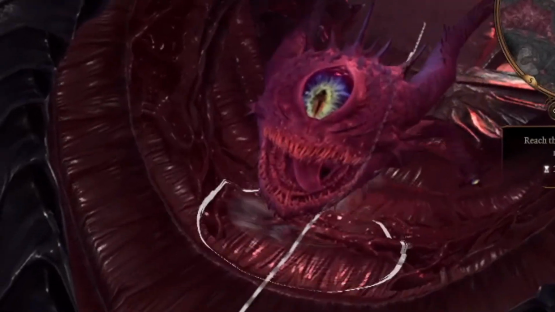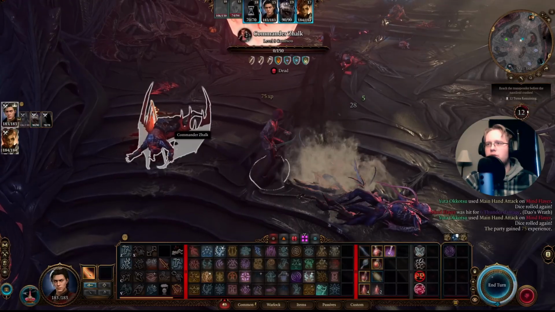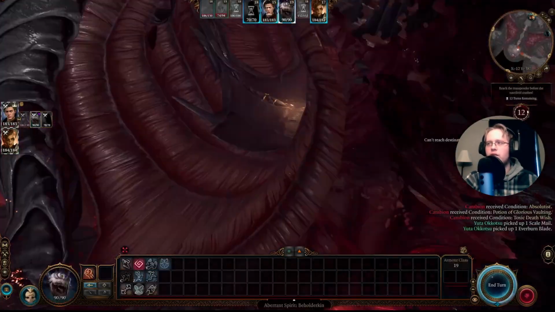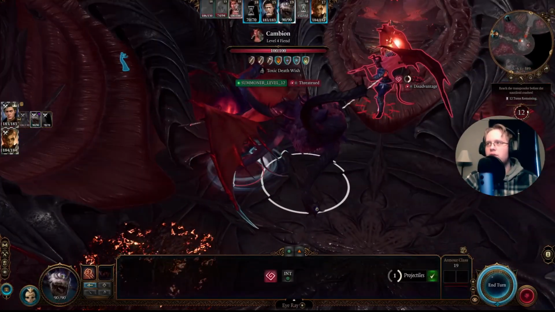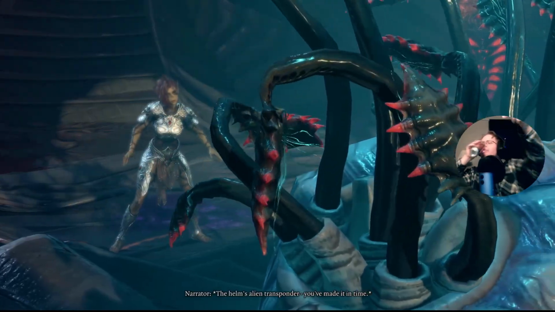My boy! Die. Die. Get cooked, idiot. Having taken care of the Cambions and the Mind Flayer, we hopped off the Nautiloid and started our journey anew at the base of the beach.